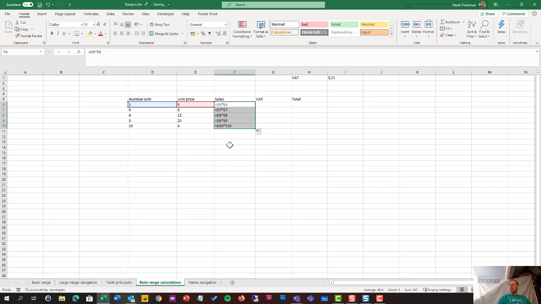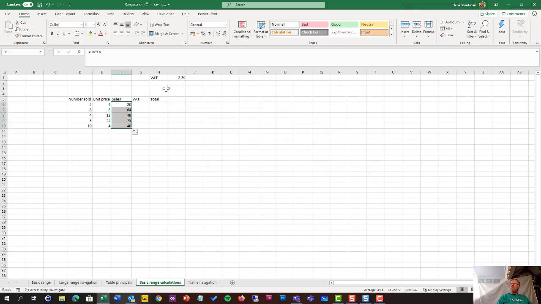There's just one little downside to it. You need to create a calculation for each row in your range. And if you have a long range, that can be a problem. So if I want to use something like my VAT, value added tax, in the Netherlands it will be 21%.